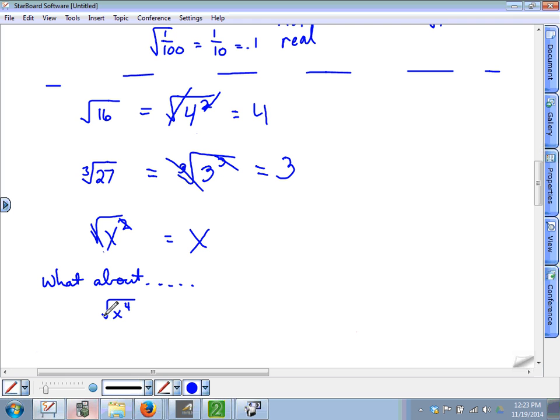So the square root doesn't cancel out the power of 4 completely. Yeah, it cancels out part of it. You're right. Here's the shortcut. There's probably a whole long explanation we could go through, but just write down this little short explanation. It's really not as hard as you think. To simplify, you divide. Ooh, we're going to use some big words here. You ready? You divide the exponent.